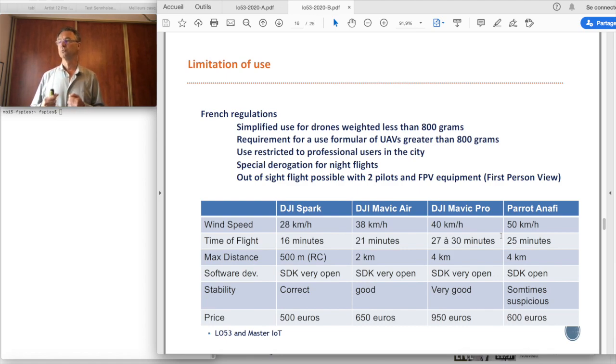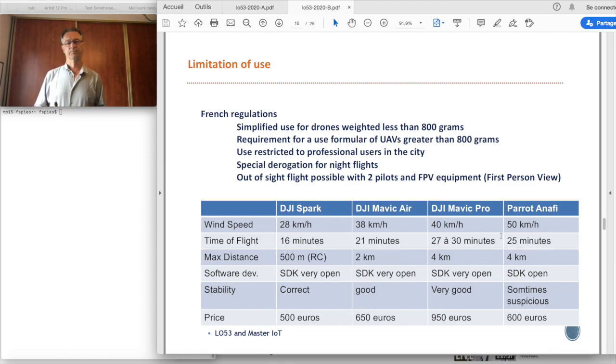And if you want to fly during the night, you need a special accreditation. The last point is that if you are out of sight of the drone, it's possible in a professional way, but you need to have two pilots, one in each position, in order to have a full view of the drone from the beginning to the end.